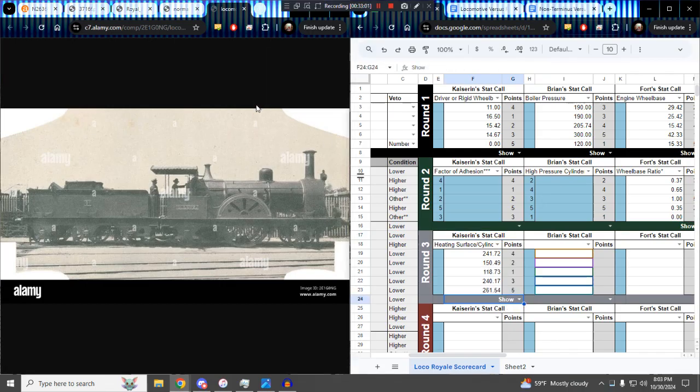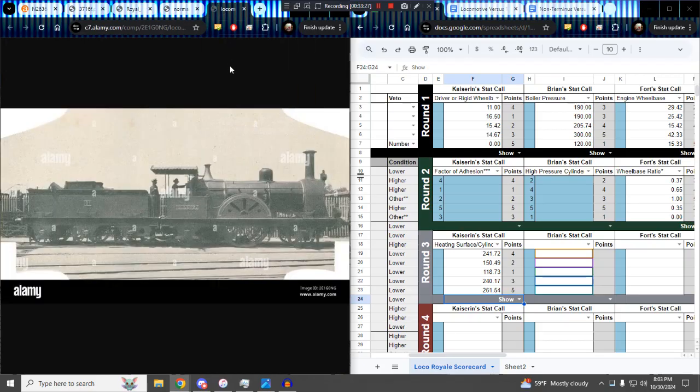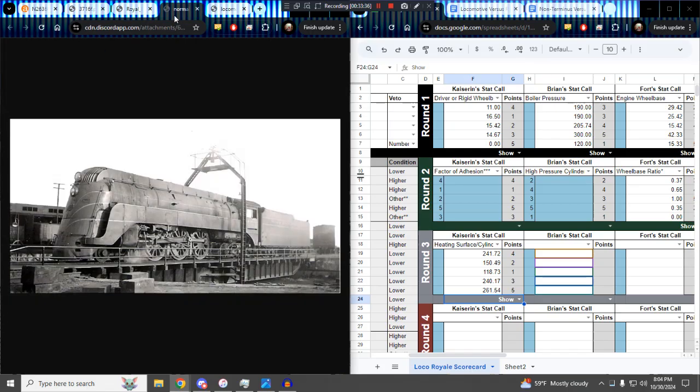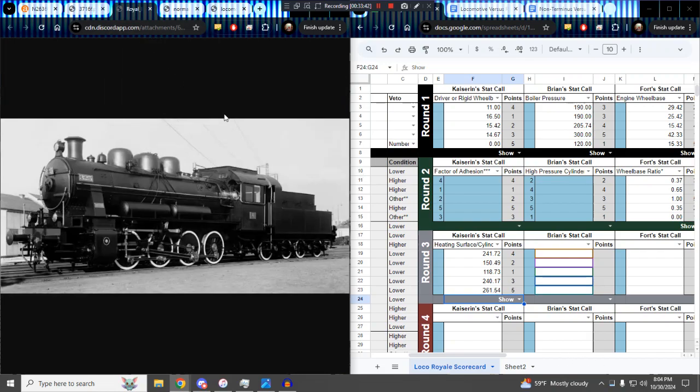I was thinking, great. I vaguely remembered this thing being good in that stat, and I feel like locomotives of this vintage, they're either really good or really bad because people hadn't quite figured out all the math yet. When I see Fort, I can't help but think of when it was called in the 080 Royale, and I blew you all away with, what was it, like 400? Yeah, something absurdly good, which is very antithetical to Mud Diggers, but 5 points. Compound cross. 5 points for Mew, like I said. 4 points for the Mozambique. 3 points for Marine. 2 points for Brian, and 1 point for Fort.